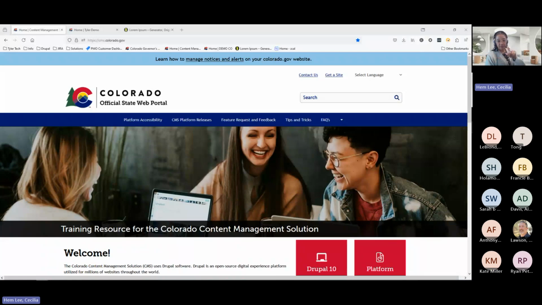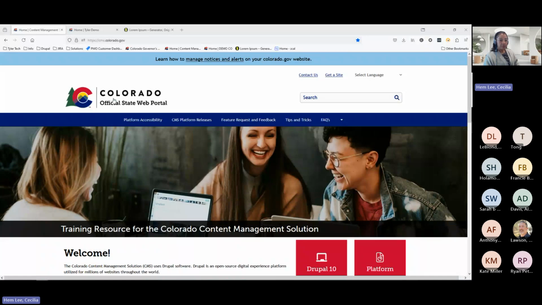Again, we have all of the Tyler Tech team. You will see them responding to your questions in the chat. The intent of this session is to ensure that we are able to access our website after the Drupal 10 upgrade. It has been almost a year. It's 11 months and 2 weeks from the time of our migration. So we're coming on to that year mark. But I do understand that there are specific items that some of you want to see. So we're going to make sure that we address that.